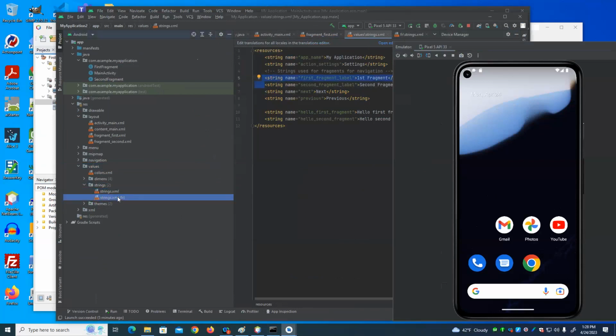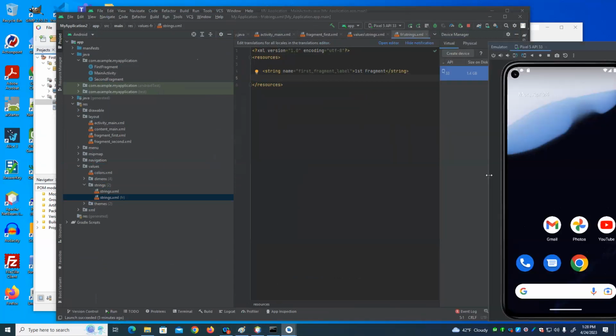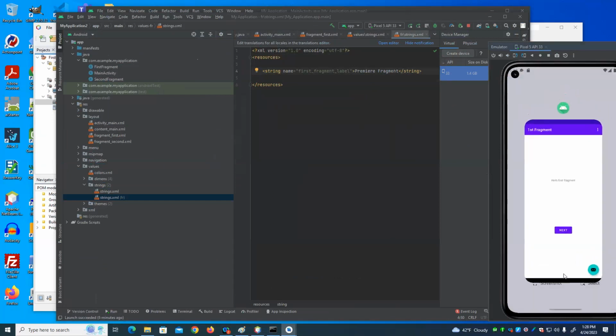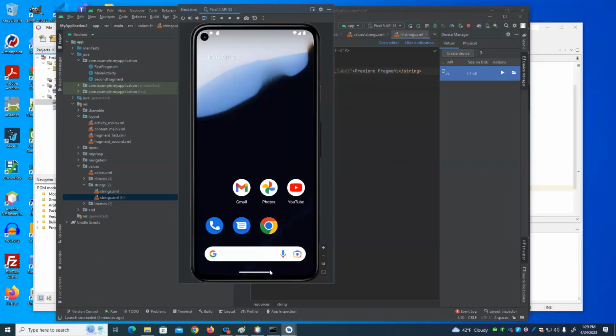Be different for French. So I keep the same name for the field, but I'm going to change the wording. Instead of first, I'm going to say premier. I believe it's first in French. So I can go pull up the settings of this device.